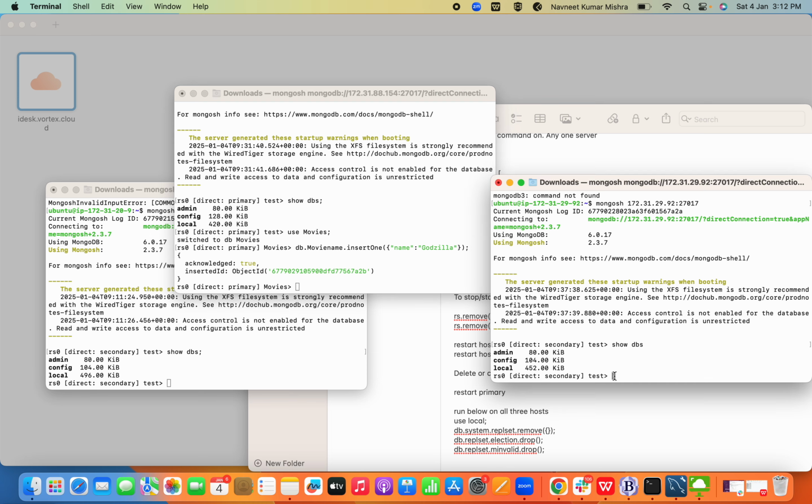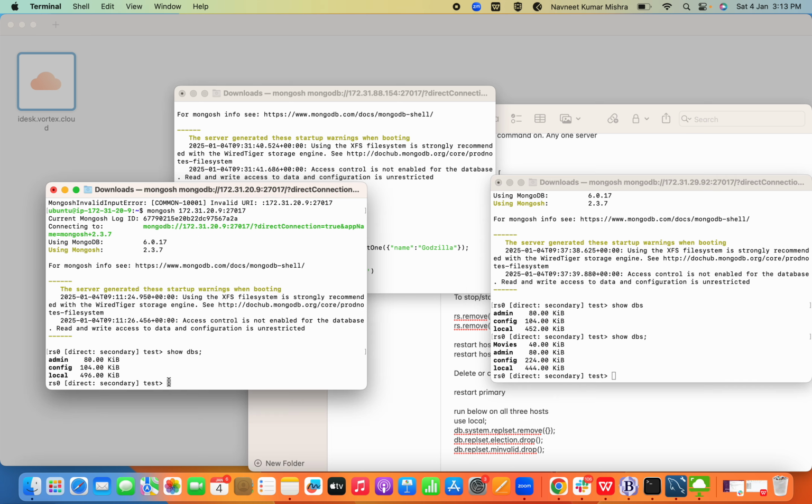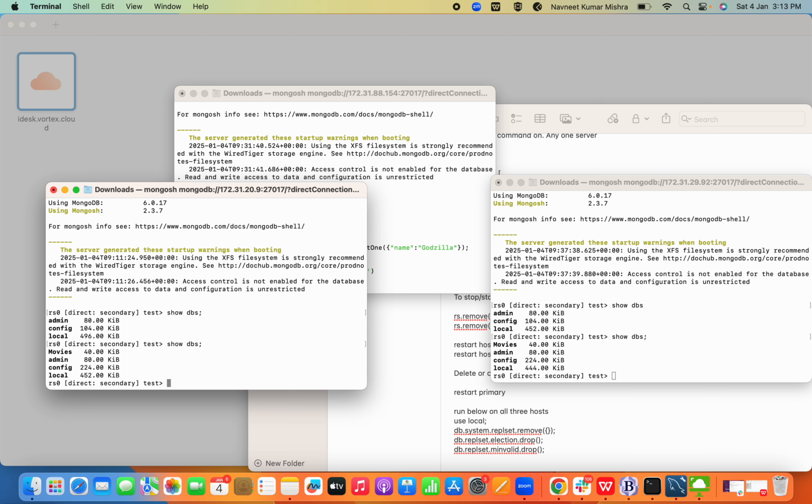Now let's test on this secondary whether it is replicated or not. So show dbs. Now you can see the database movies has been replicated here also. Let's check the collection also.